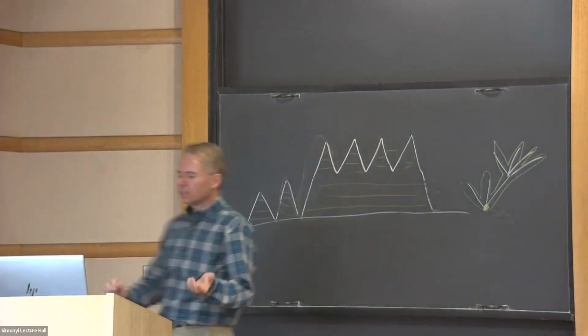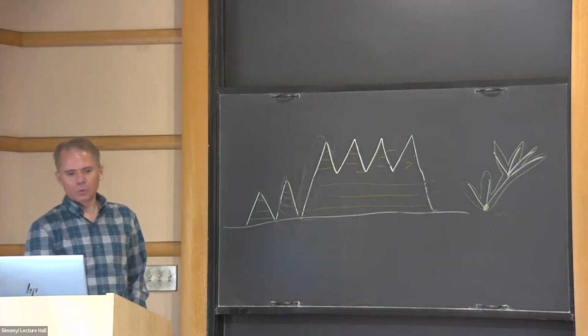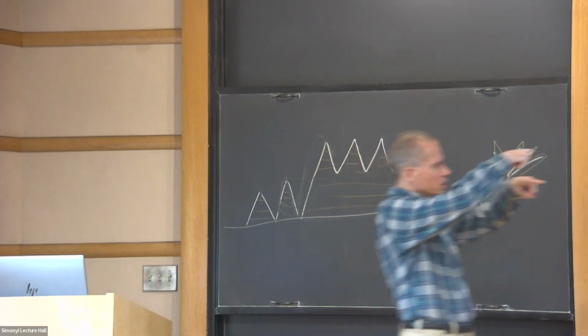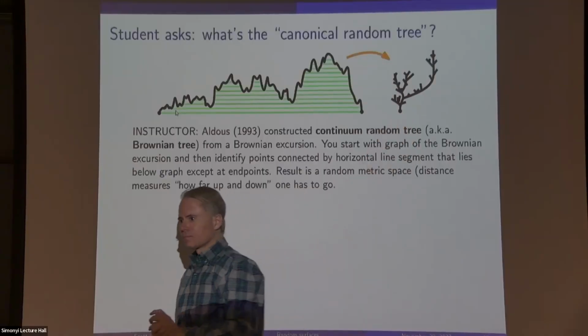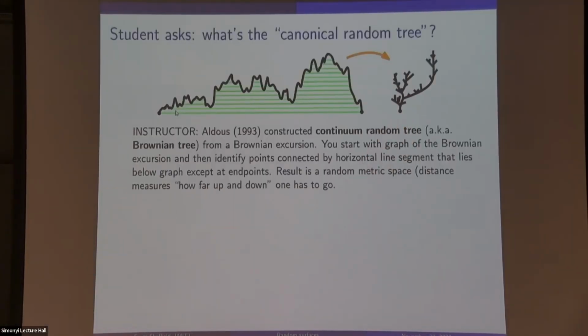And you can take a continuum limit where you use what we call a Brownian excursion, Brownian motion conditioned to stay positive and come back to the origin at the end, and you get what's called the continuum random tree. As far as I know, this was first formally described in this continuum construction in '93, although the discrete trees have been folklore forever. I don't know who would have first described that.